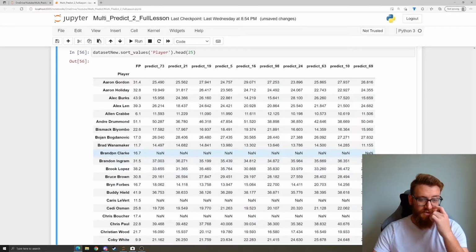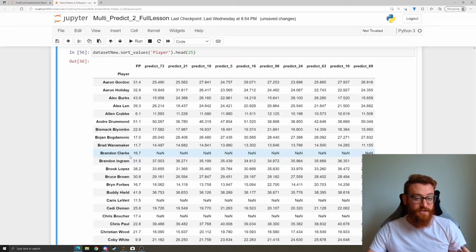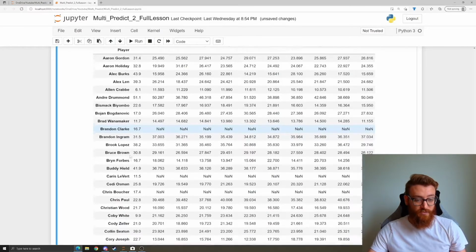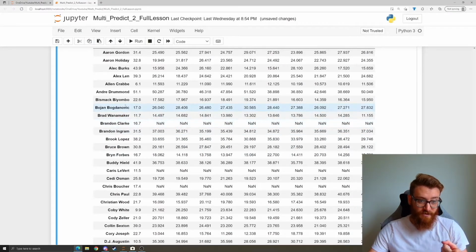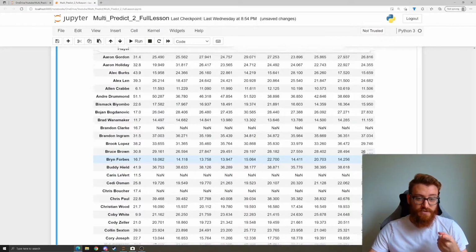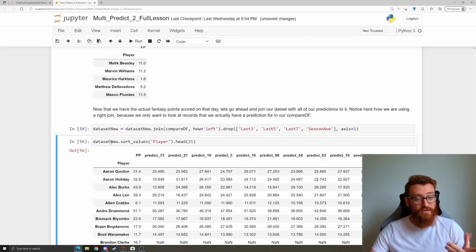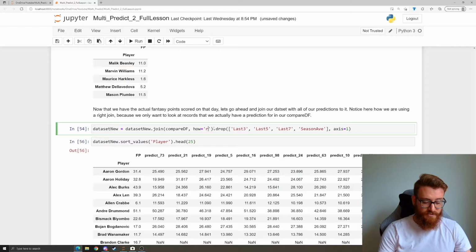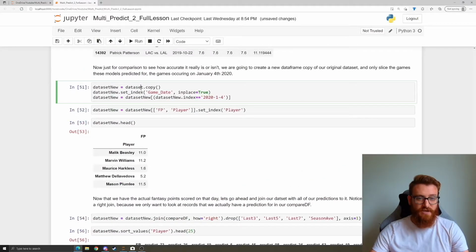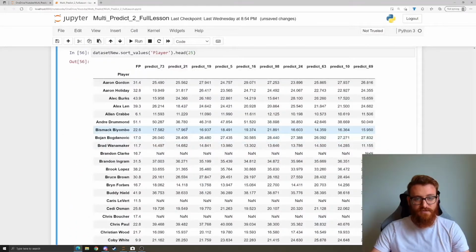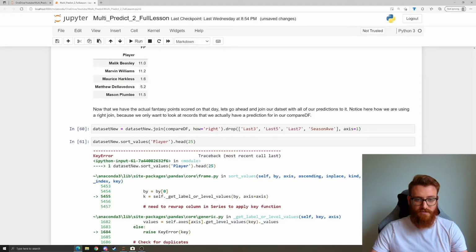Now, if you'll notice, now we have players with a fantasy point, but no projections. Those are going to be players that we dropped because the names didn't match or we didn't have stats for them. But you'll notice Bradley Beal is not on here because he was not in the data set because he didn't play that day. So that is the difference that should help you understand right and left joins, I guess. Maybe a little more hands-on.